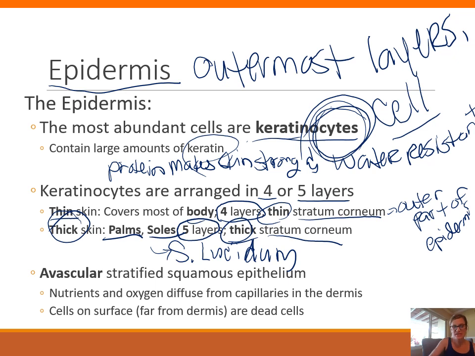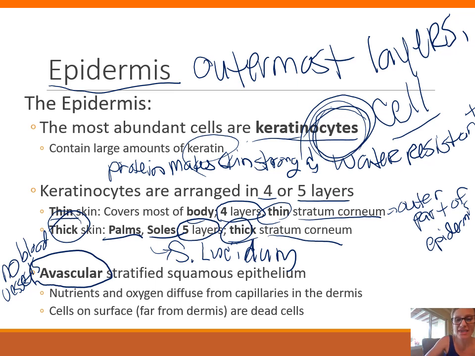The epidermis is also avascular, right? Remember, avascular means that there are no blood vessels present. It does not have blood running through it. Now, this creates a challenge. If we have living, functioning cells, which we do in part of the epidermis, how are they living and functioning if there's no blood supply? Okay, we'll talk about that in just 1 second.